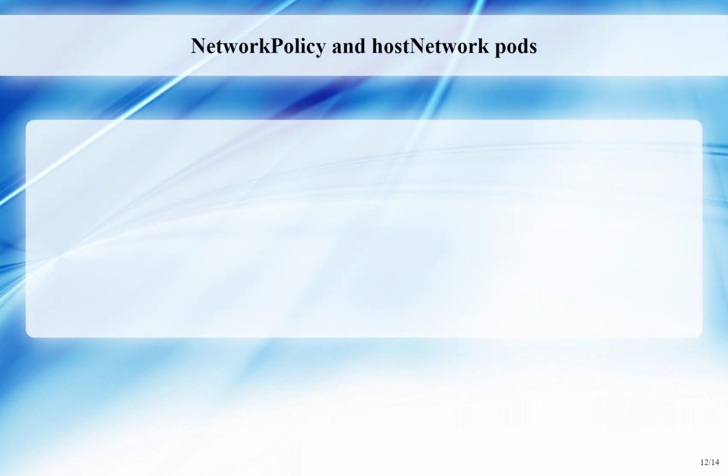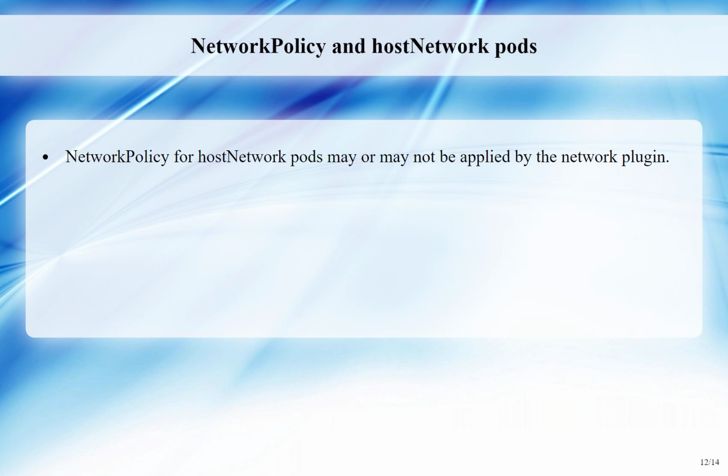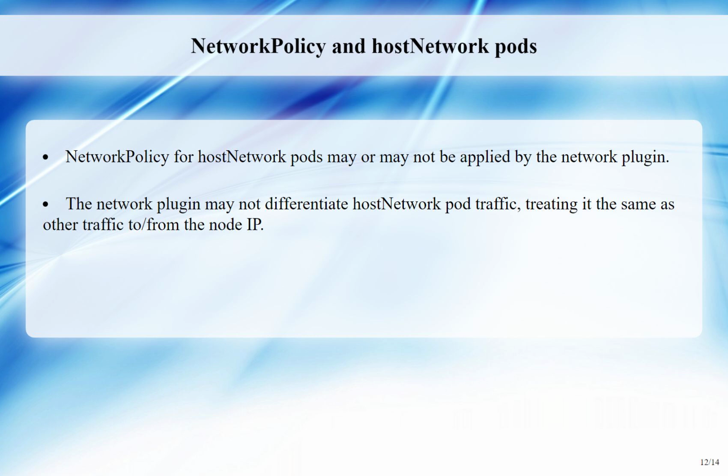Network policy and host network pods. The behavior of network policy for host network pods is not well defined, but there are two main possibilities. The first possibility is that the network plugin can distinguish host network pod traffic and apply network policy to them just like it does for regular pods. The second possibility is that the network plugin cannot properly distinguish host network pod traffic, so it ignores them when matching pod selector and namespace selector. In this case, traffic to and from host network pods is treated the same as all other traffic to and from the node IP.